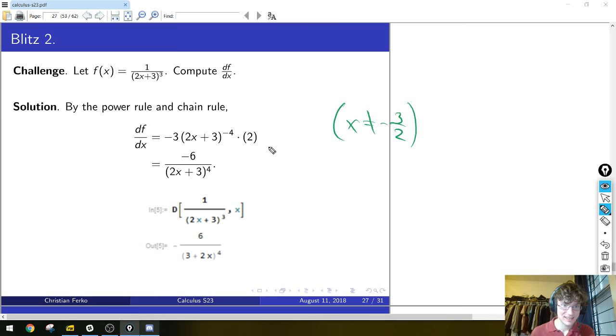Good. Yeah, so this was the answer we had in the previous slide. And here's how to do it again in Mathematica. Give it a D, 1 over 2x plus 3 quantity cubed, comma x, and you get this thing. So it's always good to be able to check. You should be able to compute these yourself, but as a way to learn Mathematica, since I added Wolfram Mathematica as a CV line item, you should know how to take derivatives in Mathematica.